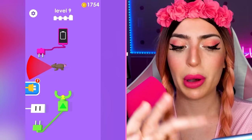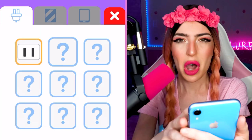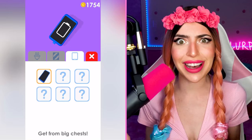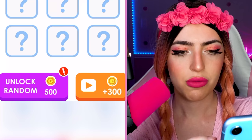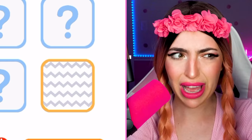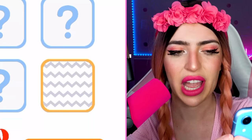But what can we do with them? Oh, apparently we can buy stuff. Okay, do we want to buy new electrical outlets, or a new iPhone? Yes, please. Oh, you can only get them from big chests. Okay, so I'm gonna do this one. Random unlock. What'd I get? Oh, I bought a new background color. Okay, no, I want a cooler one. Nah, I like the squiggly better.